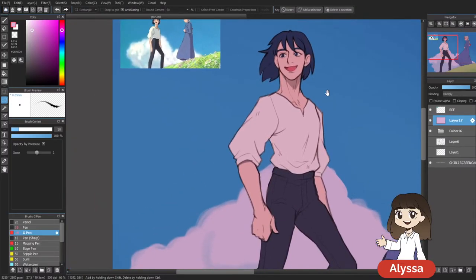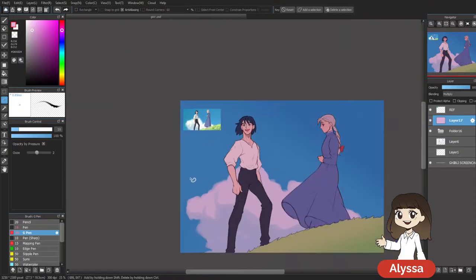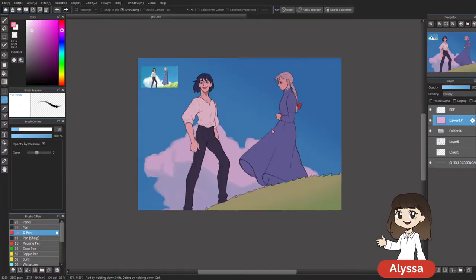Usually, okay. So I'm gonna determine my light source. My light source is coming from the left. Let me change the color a little bit. So now this is how I shade, and then I'll talk a little bit about rendering if we have time. I'm just gonna knock back the saturation because it's a little too colorful.